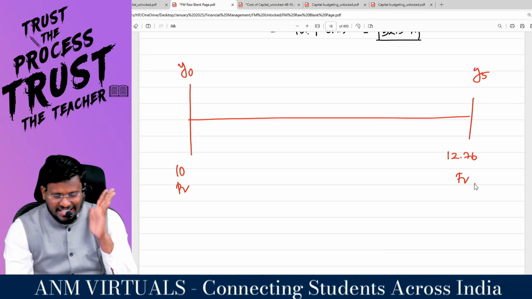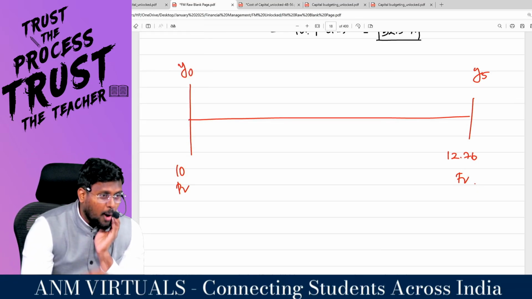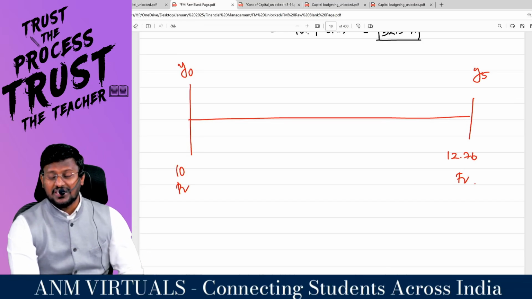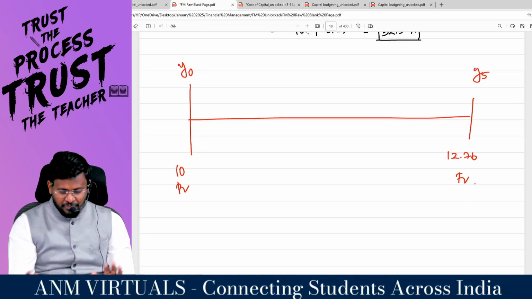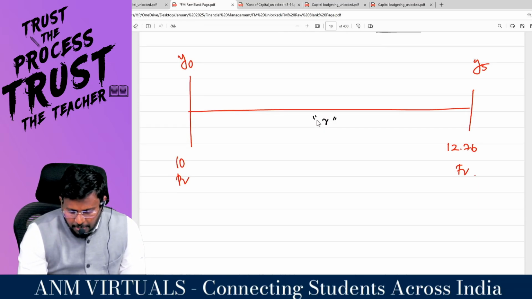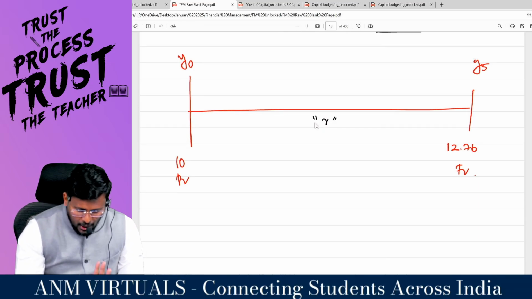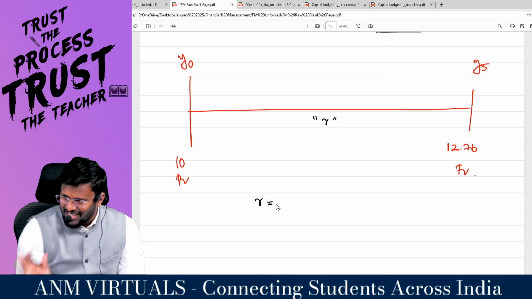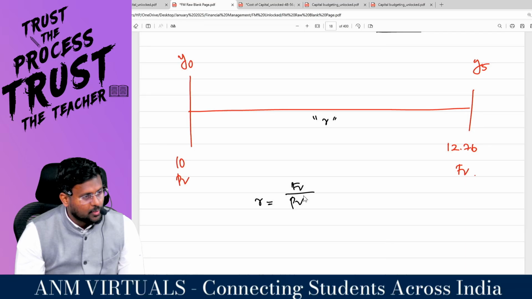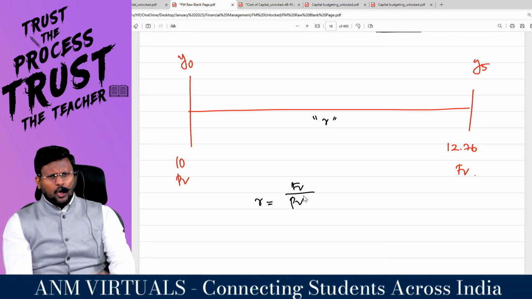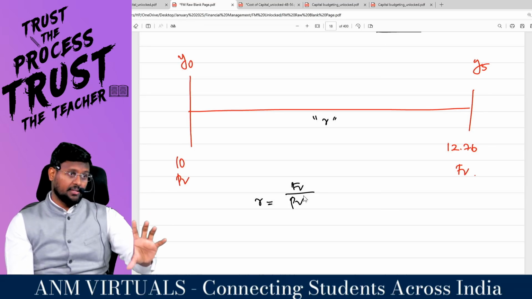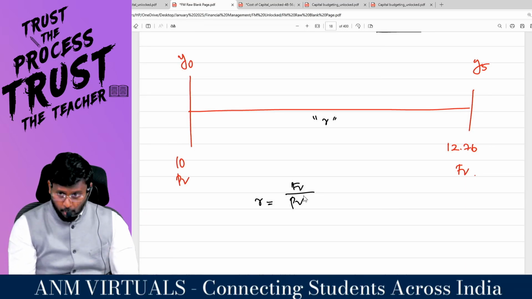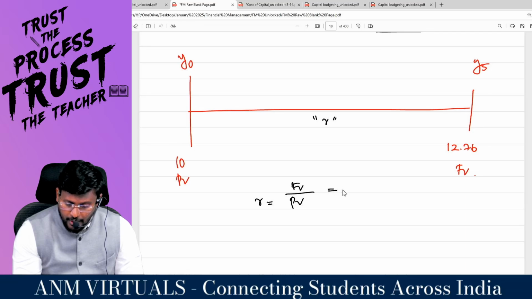Let me ask you a basic question. In compounding, who will be more, present value or future value? So we need some rate because this would have a compound rate. I will tell you a formula for the rate in financial management: future value divided by present value. We know current ratio is equal to current asset divided by current liabilities. Always current asset should be more, technically. Numerator should be more. Who will be more, future value or present value?